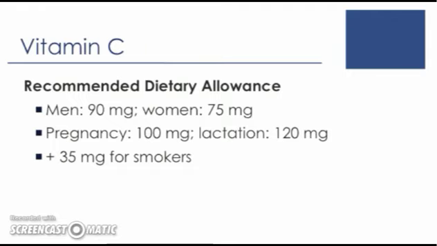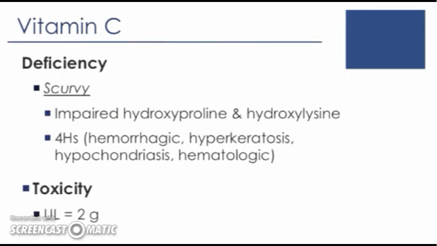We see here the RDA for vitamin C. For men, it is 90 milligrams per day. For women, it is 75 milligrams per day. We see it slightly higher in pregnancy and lactation. Smoking actually depletes vitamin C status, so it's recommended that those who smoke regularly have slightly higher intakes, about 35 milligrams per day higher. We see here the deficiency symptoms for vitamin C.